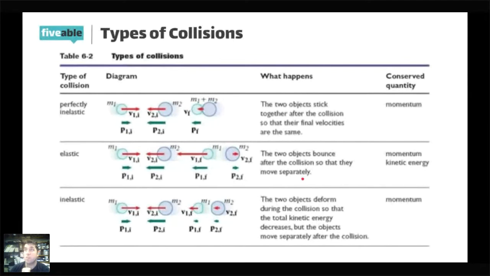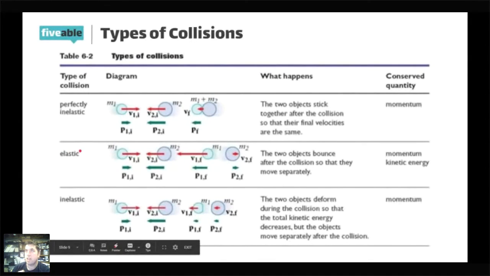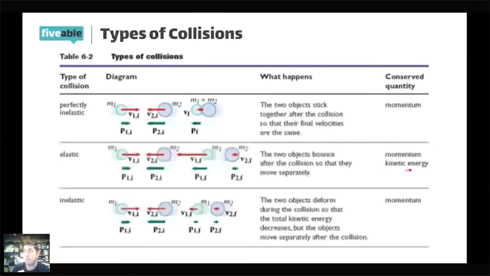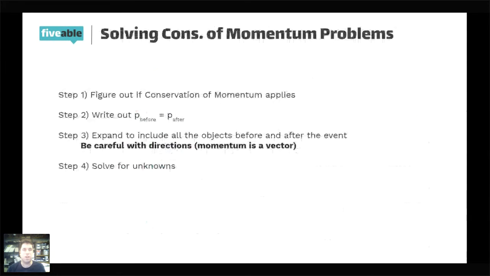All right. So elastic collisions, the middle one on this choice here, we are talking about keeping the energy and the momentum the same before and after. The other ones, we're talking about getting the momentum the same before and after, but the energy will change. Let's talk about how you would go about solving one of these momentum problems. And I'm doing it specifically for conservation of momentum, but you could really do it in any momentum situation.